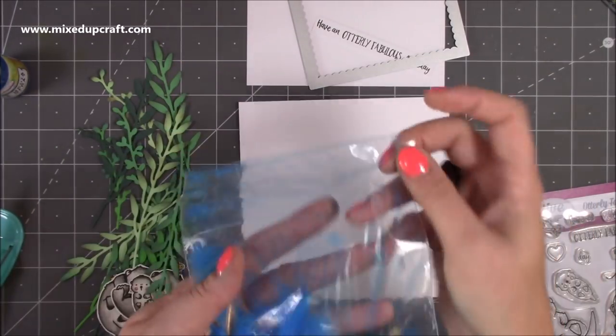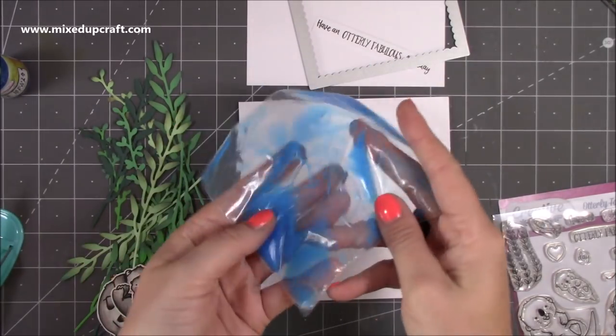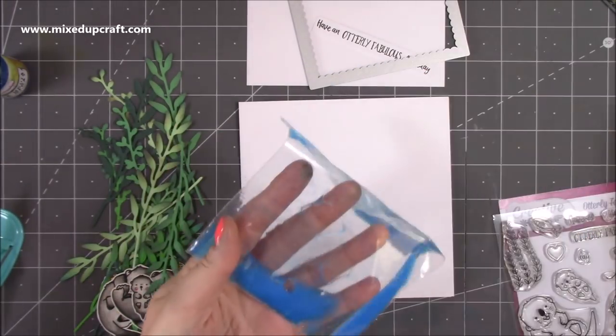So here is my pocket. I've had this hanging for about 4 weeks because I wanted to be 100% sure that this liquid is not going to come out. So two of the sides of the original of the bag.